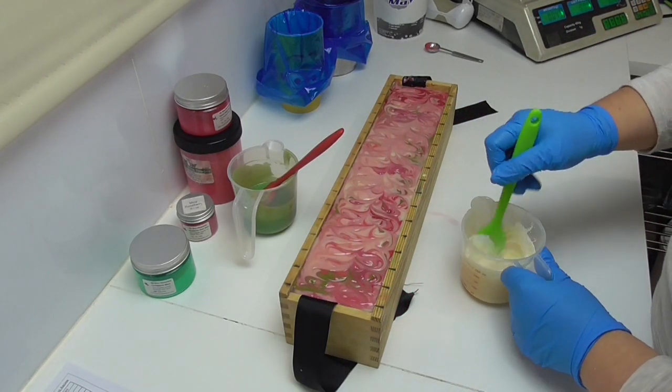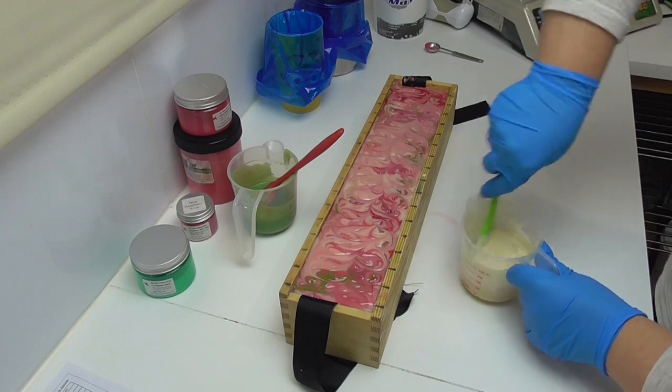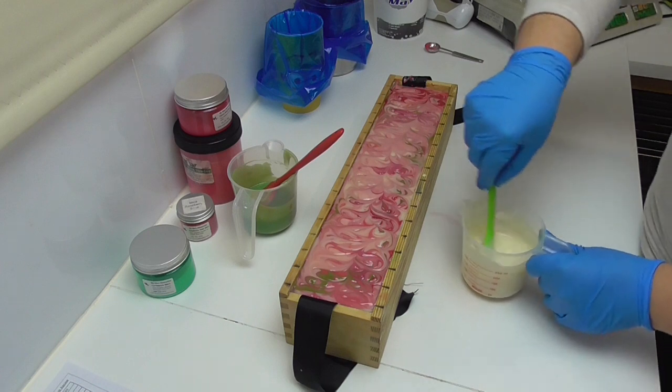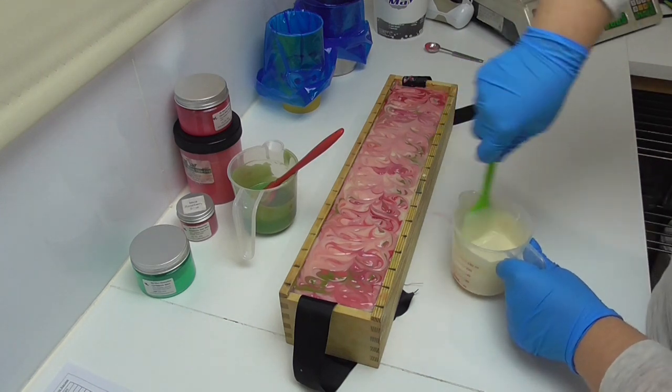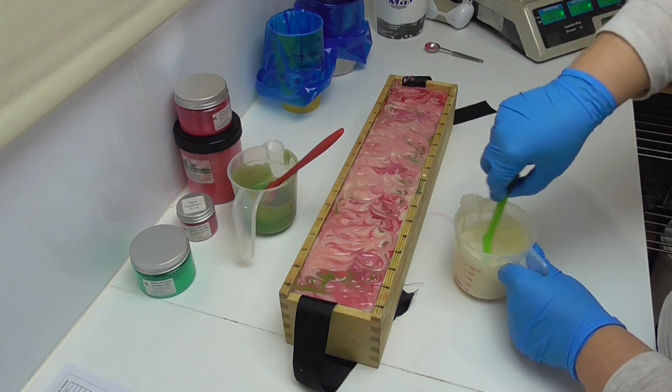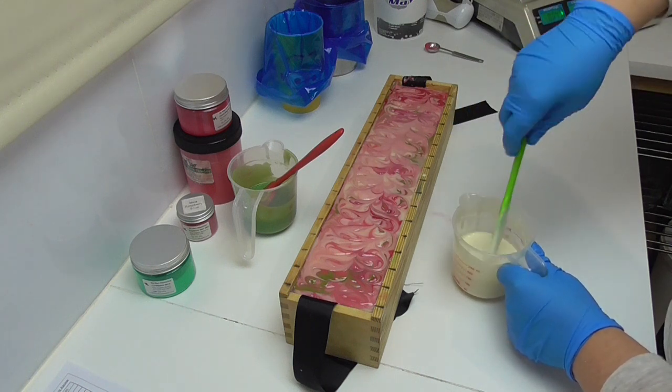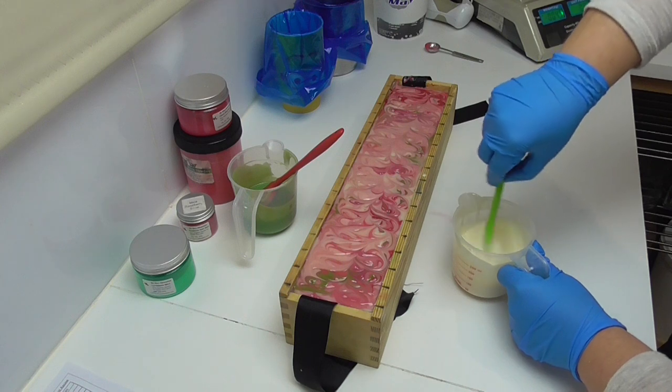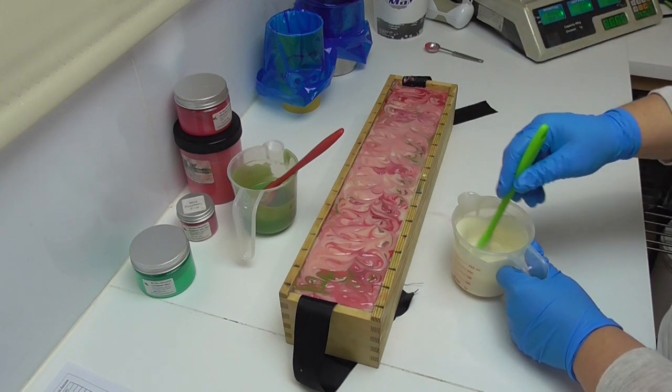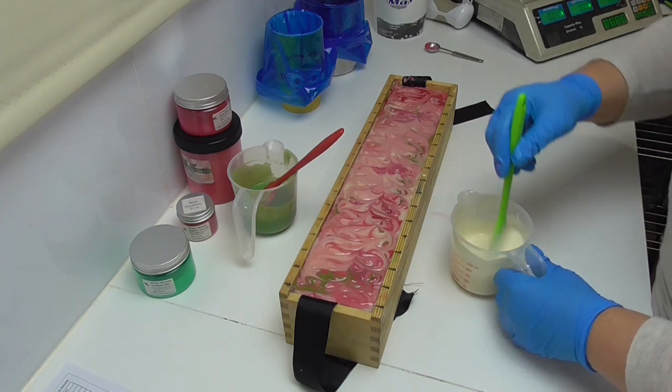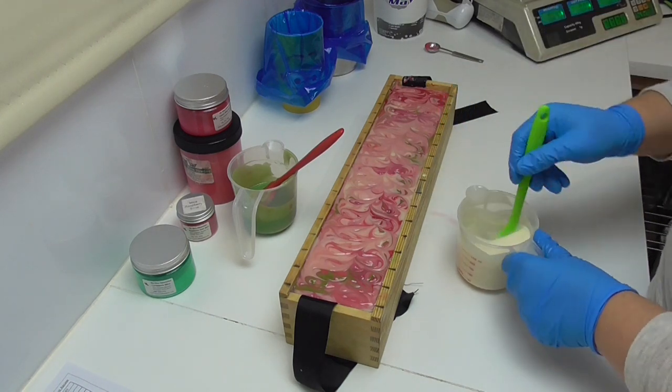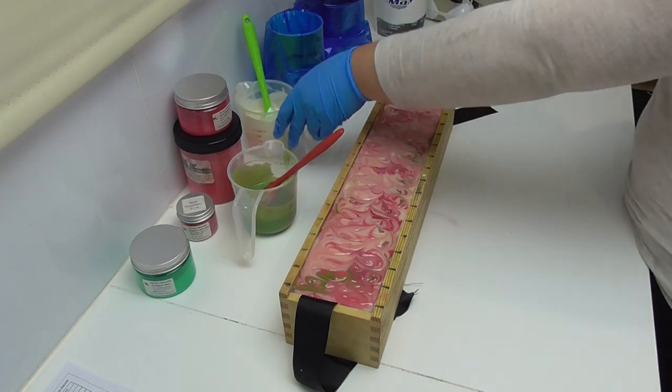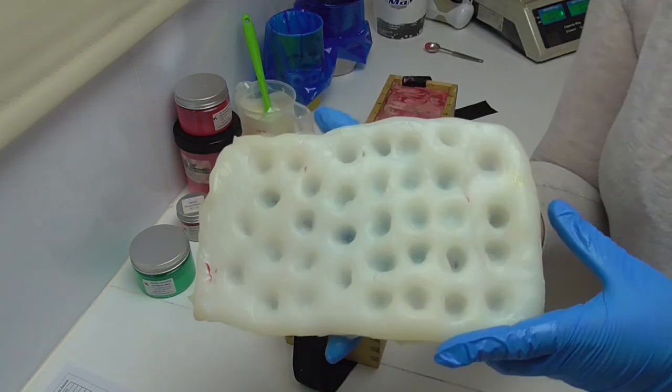So I have been putting off making this Fresh Raspberry soap even though I have had the idea in my head for quite some time. I have been looking for that perfect mold to make some raspberries to go on the top of this soap, and I just couldn't find that perfect mold. I had a go at making my own mold. I did a search on YouTube and I found the instructions on how to make silicone molds using the silicone that you purchase from the hardware stores, that you would use in the bathroom or the kitchen or something like that.